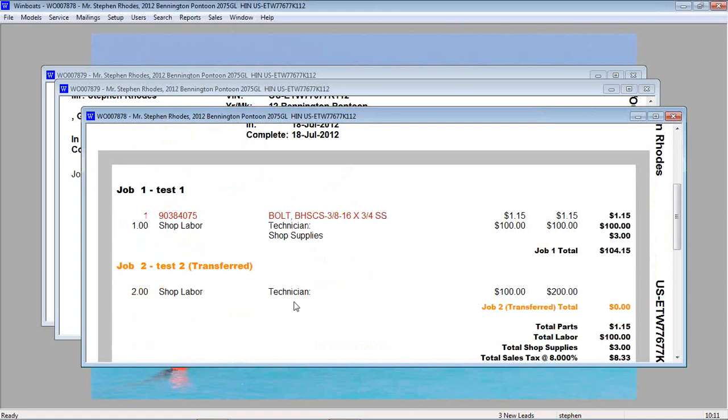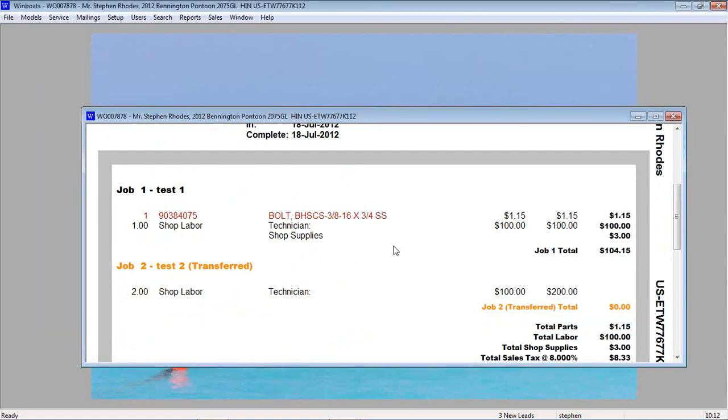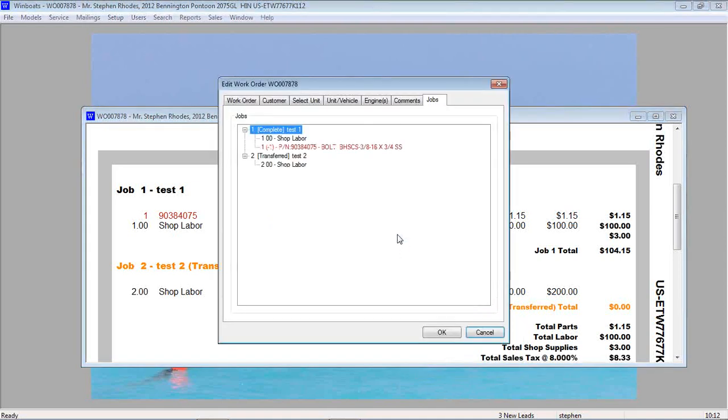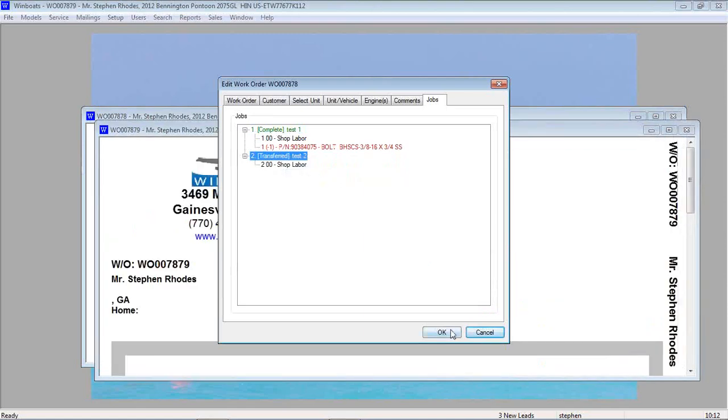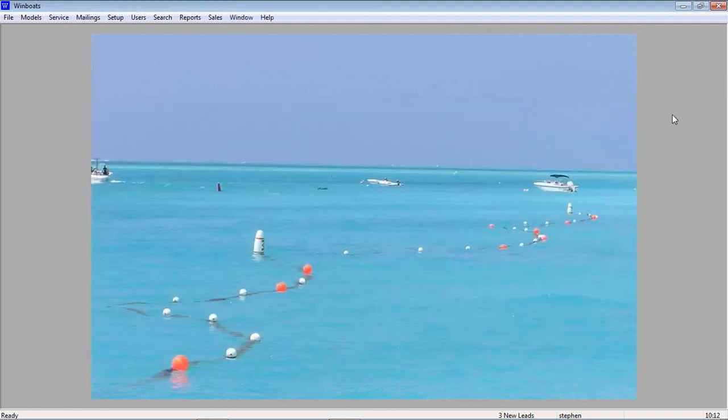It says that it's transferred, and you can actually link back to the new work order if you right-click, go to Edit, and it has a status of transferred, but if you right-click, you can go to View Transferred Work Order. It opens up the new work order that that job has been transferred to. Okay. So that's how you can create a new work order with jobs that are still open on an existing work order.